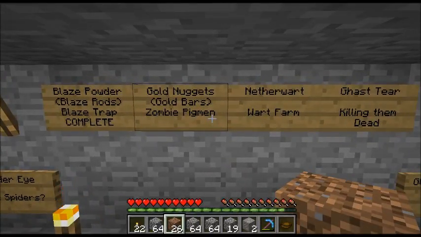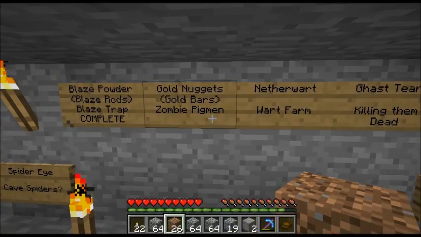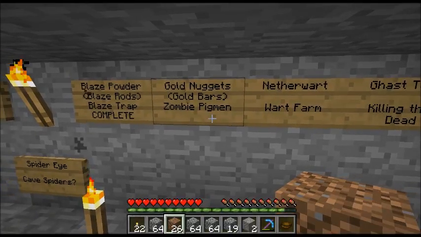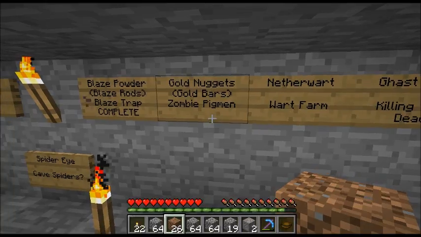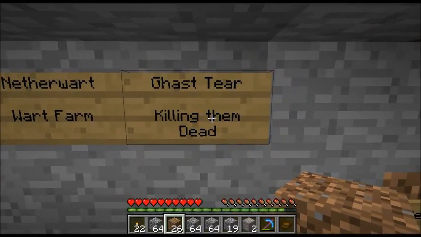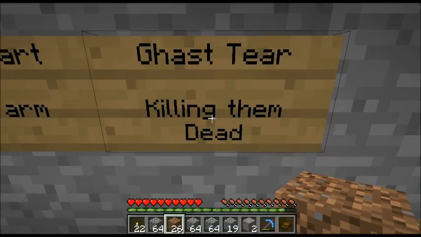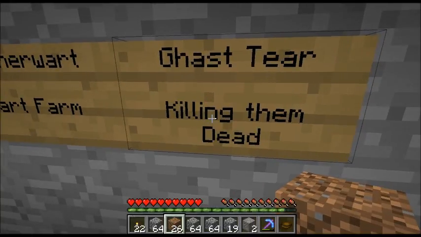Also, I need some gold nuggets for some things. Glistening melons, as in. Not sure if I can make a zombie pigman spawning ground to effectively farm them. I might try it. We'll see. Sounds like a lot of work. Lastly, in the nether are ghasts, and for ghast tears, the only way I know how to really get them is by killing them dead.